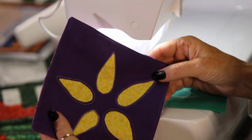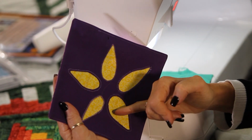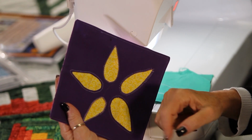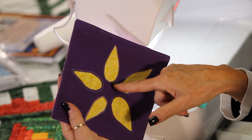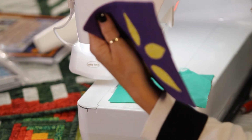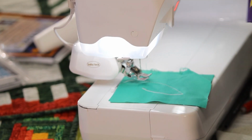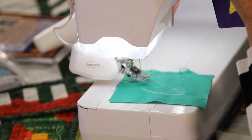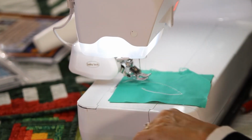On this little sampler we were just showing, we did a variety of stitches. This one we left as a raw edge applique. This one we did as a stretch stitch. This one we did as an applique stitch that showed, and here we were playing around with a zigzag. You can't go wrong. But this is called a reverse applique because normally the applique is glued on top, and here we're doing it from underneath.